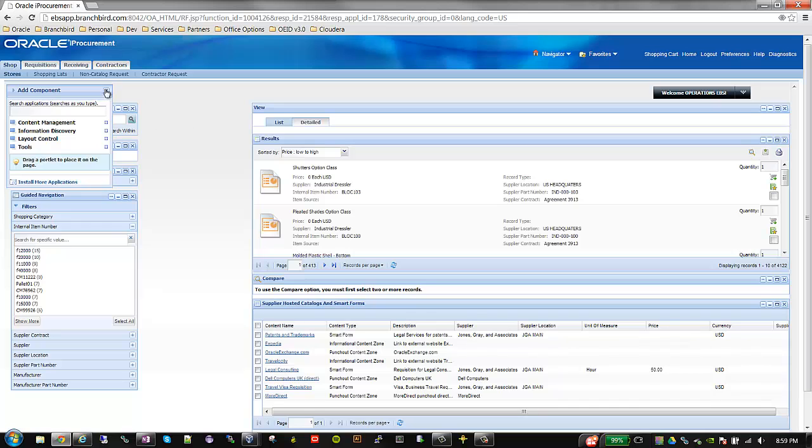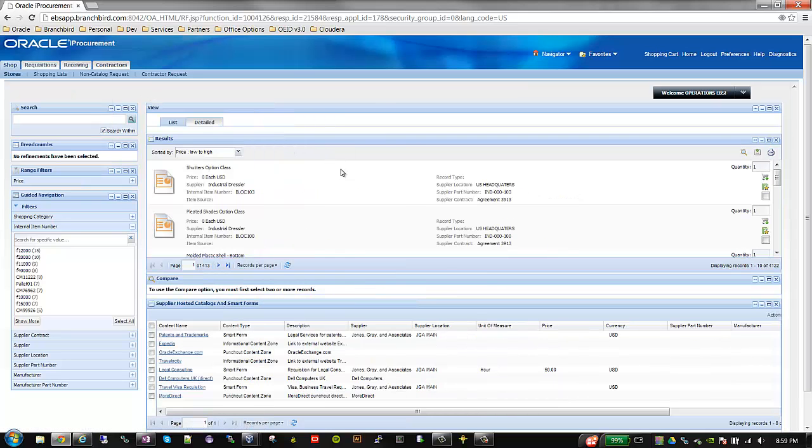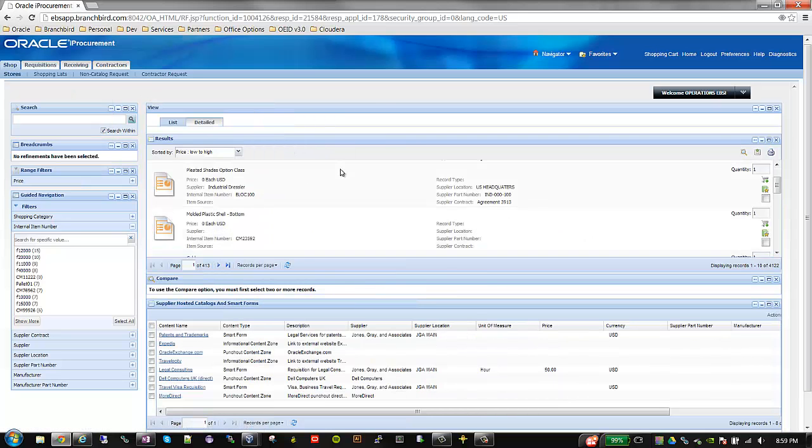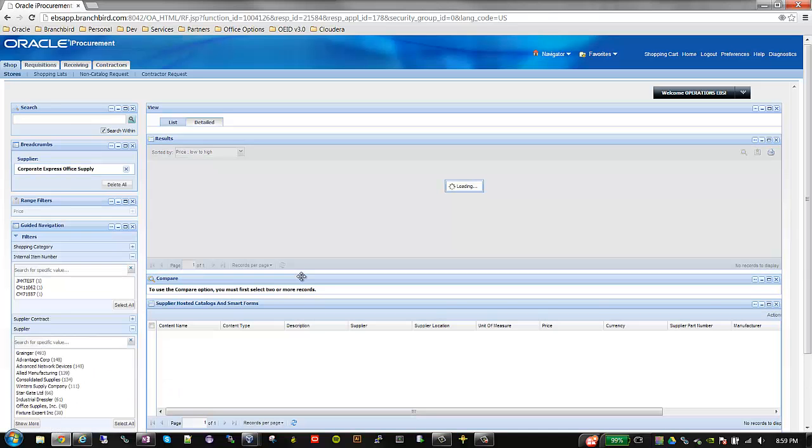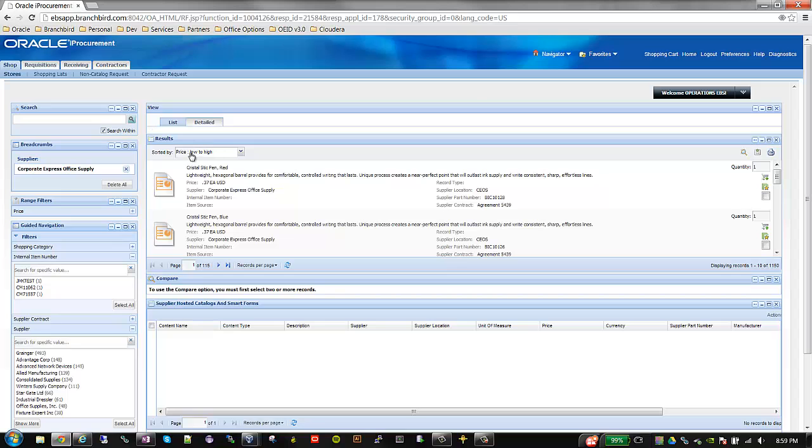So one thing I thought might be nice to do for my iProcurement homepage is call out, as I slice and dice my products, how many products do I have remaining in context? It isn't necessarily clear to me as I'm just looking at this result list as I make refinements or search through my catalog. Certainly I can look at that down here, but that really doesn't draw attention to my eye, and I wouldn't expect every end user to understand that.